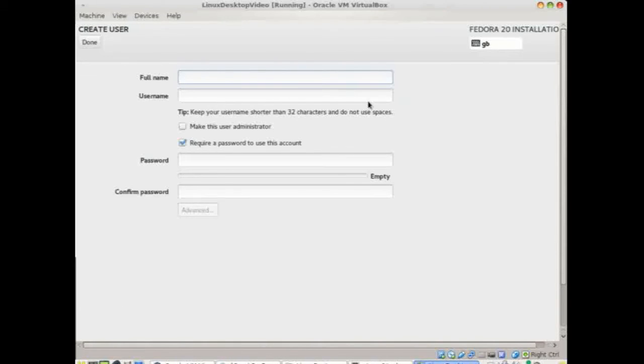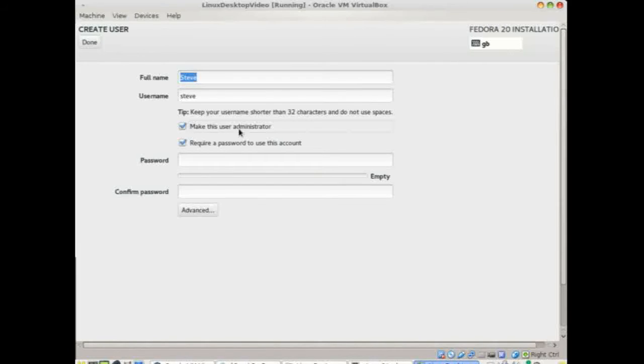So then I need to create the user as well. So you can put your full name in the top, and then you can have a username down here. The username is the important part. That piece there, that's the one that you use to log on. Although with Fedora in the graphical mode, it'll actually show you your full name as part of the login, which we'll see shortly. I'm going to ask it to make this user the administrator user as well. So that means I'm going to be able to run commands to install software, to update disks if I need to, and change things like internet settings and network settings, although we did select that all users could do that for us.